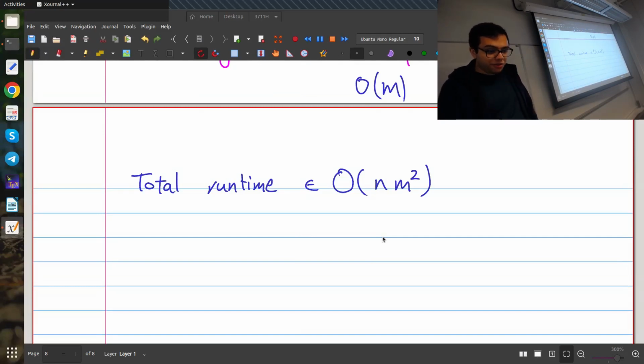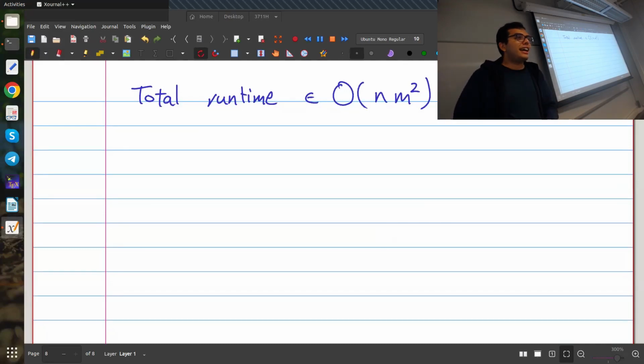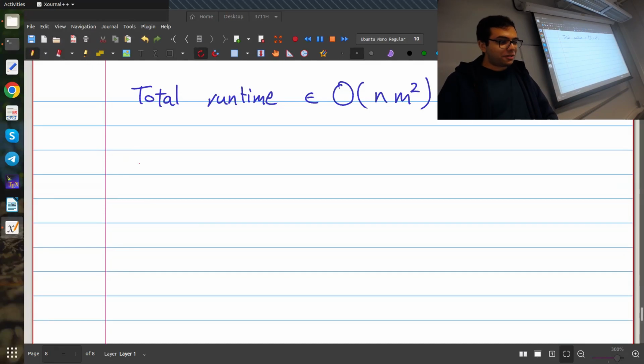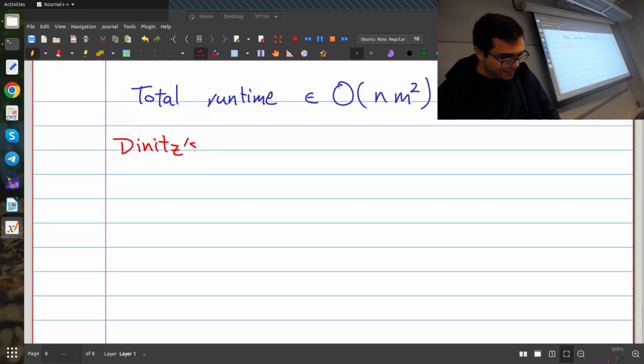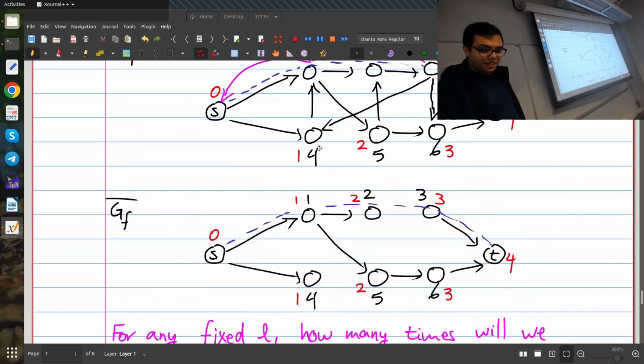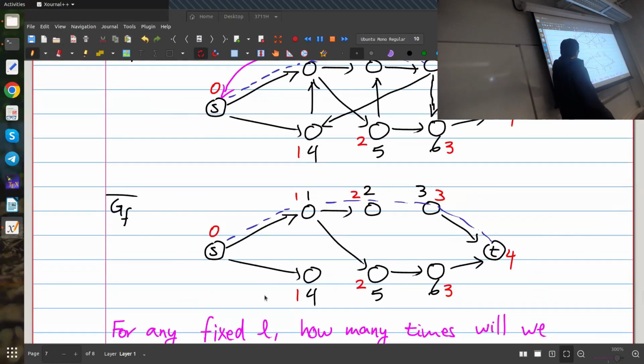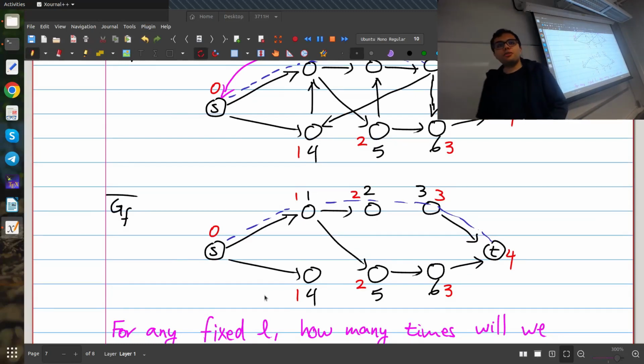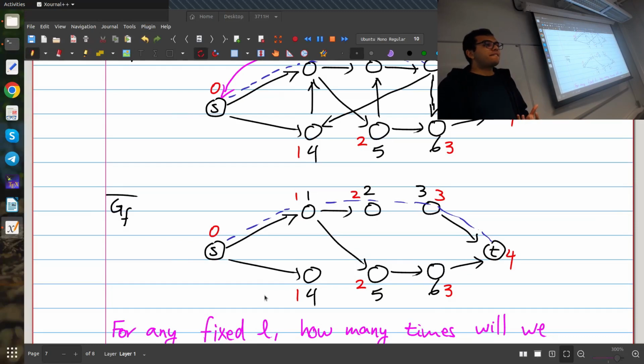Okay. I want to show you one more improvement here. And actually, this is an improvement that some Russian guy found even before Edmonds-Karp. And this is called Dinitz's algorithm. So this is based on the same idea that we used here, the idea of this nice graph. And the observation is that I don't need to do my BFS over and over again. I can just do the Edmonds-Karp algorithm, but instead of doing a BFS for finding each path, I just do one BFS and I find this graph, right? And then I use this nice graph to do a ton of augmentations.